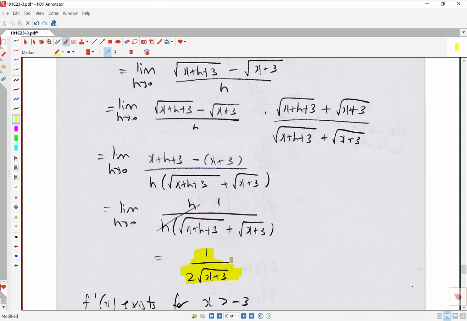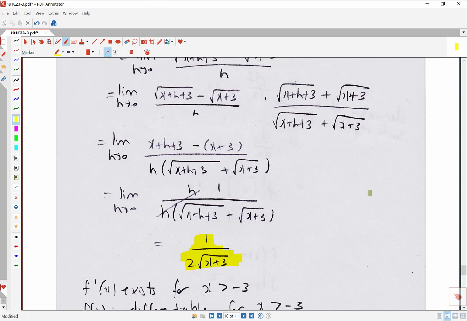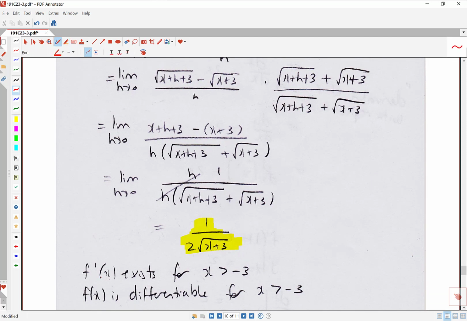So let's just practice our terminology around what it means for a function to be differentiable. So this f prime of x, if we think about what numbers we could put in here, you wouldn't want to put -3 in there because then you'd have a 0 in the denominator. You wouldn't want to put anything more negative than -3 because then you would start to get negative numbers under the square root. So you could put any x value that's strictly bigger than -3 in there. So we can say f prime of x exists for x bigger than -3.